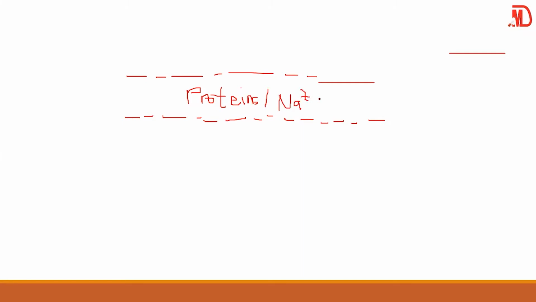Now, when you are injecting something intravenously into the vessel, it means that you are going to introduce more solute, like in the case of what they gave us: an intravenous injection of albumin. And albumin is a protein. So when albumin comes here, it means that the oncotic pressure inside the vessel will increase.